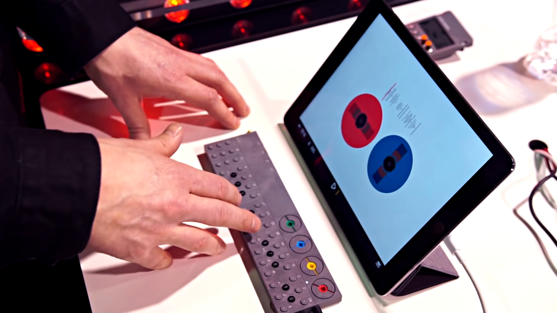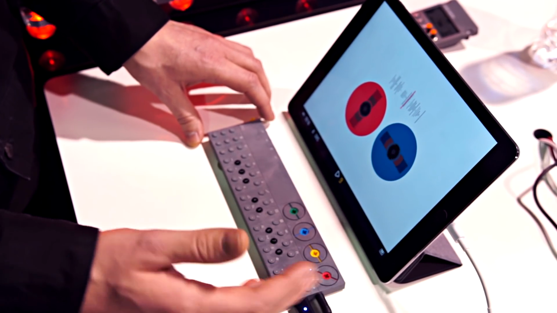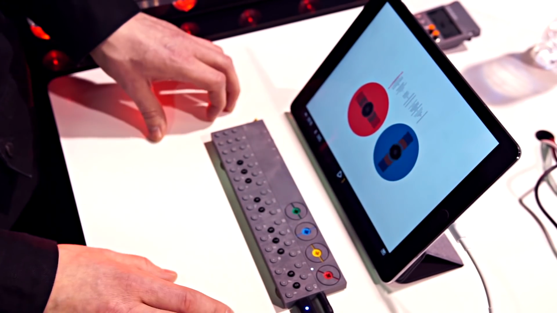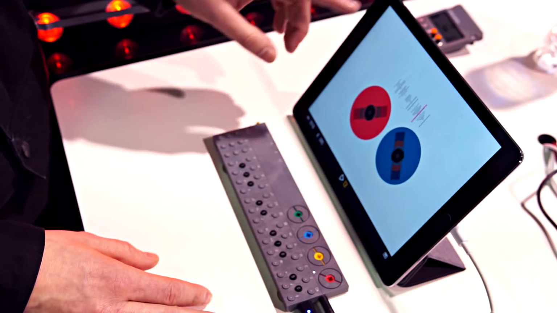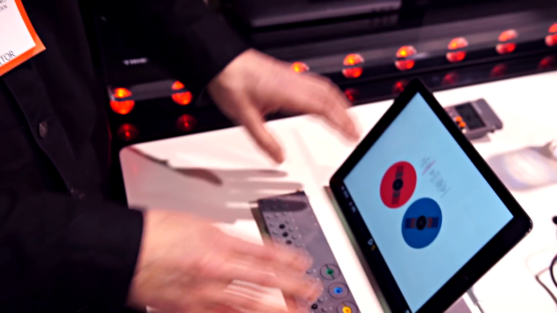What you see here is the OPZ connected to the iPad via USB. We do support BLE connection as well, so you can get rid of the wires. Running on the iPad is the OPZ app. So what you've seen so far is the interface for it, to let you know what's going on on the screen. But we also have some added functionality in here.